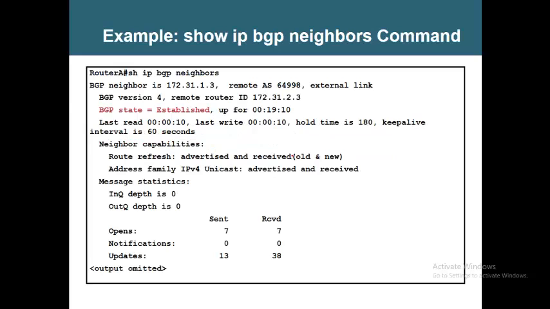You can also use the show ip bgp neighbor command to see whether the neighbor is established or not. You see the third line in red color, BGP state established, but it's not really recommended because it will have pages of information for each neighbor. If you want to see all the neighbors in one page, better type show ip bgp summary. Show ip bgp summary.